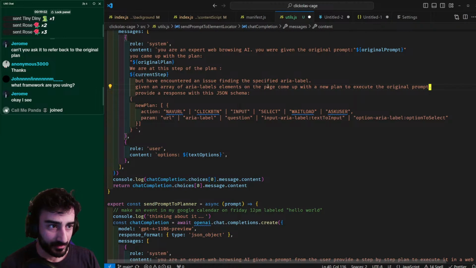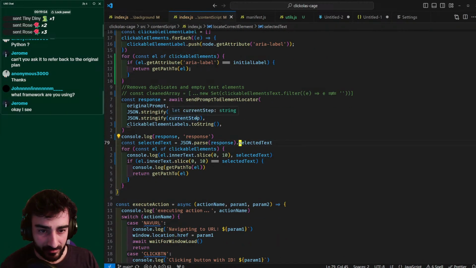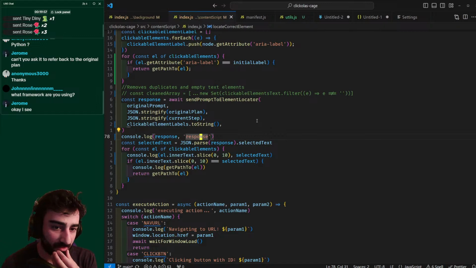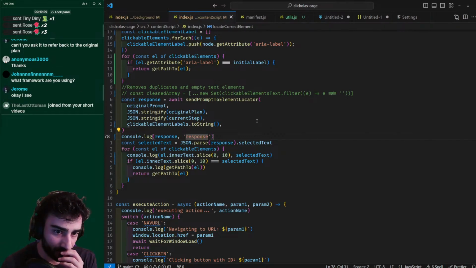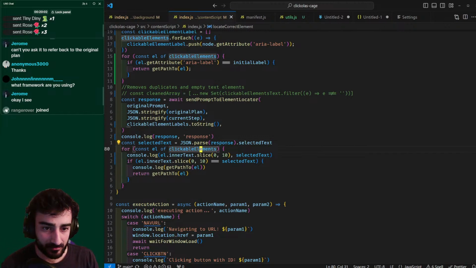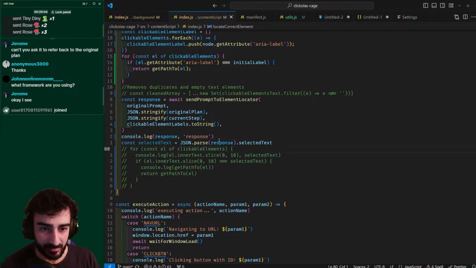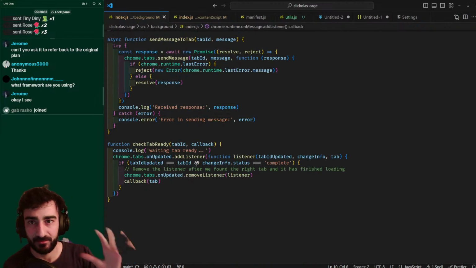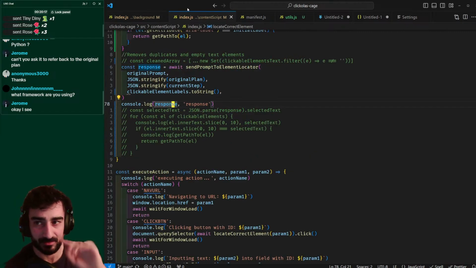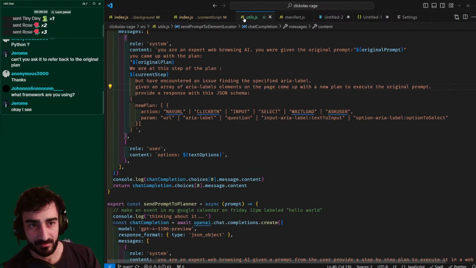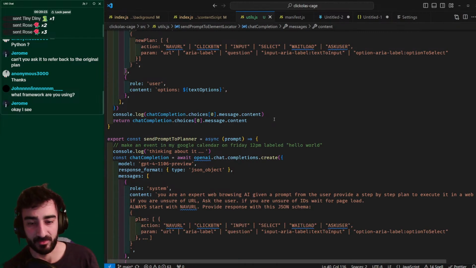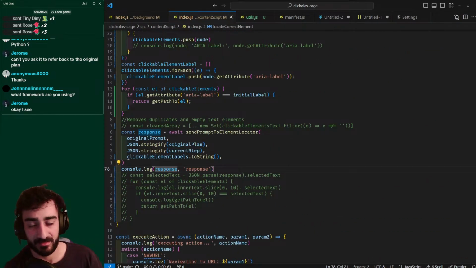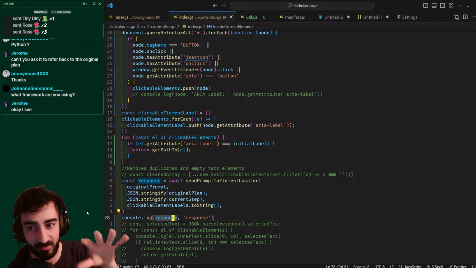Okay. And then when we get the response, we want to update the plan here. So what would that look like? That means we have to send, so pretty much give you guys a refresher of how these Chrome extensions work. We have this background script and the content script, and then the utils. The utils has the tools that we're using, all the prompt functions. Content script is the script that actually interfaces with the DOM, the web page.